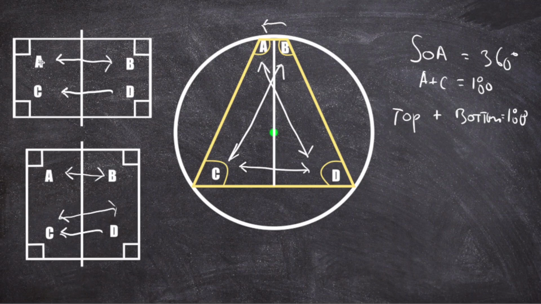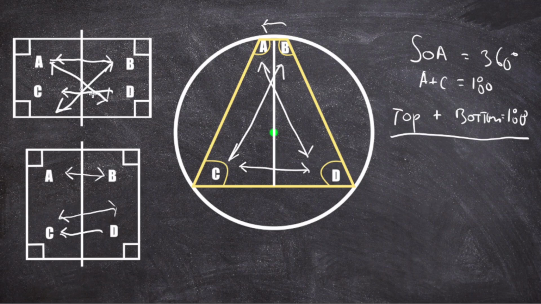With the rectangle, the sum of opposite angles is these two, A and D. One's the top, one's the bottom, and the same with B and C. One angle is the top angle and the other angle is the bottom angle. And the sum of top and bottom angles equals 180 degrees. From that, we know that the sum of opposite angles in a quadrilateral, if they are symmetrical in this way, must add up to 180 degrees because top and bottom angles always add up to 180 degrees.